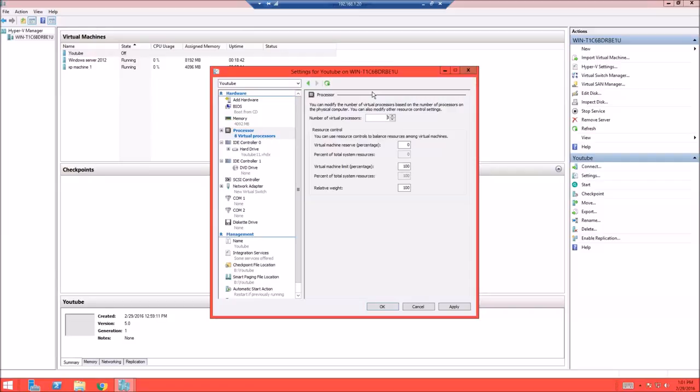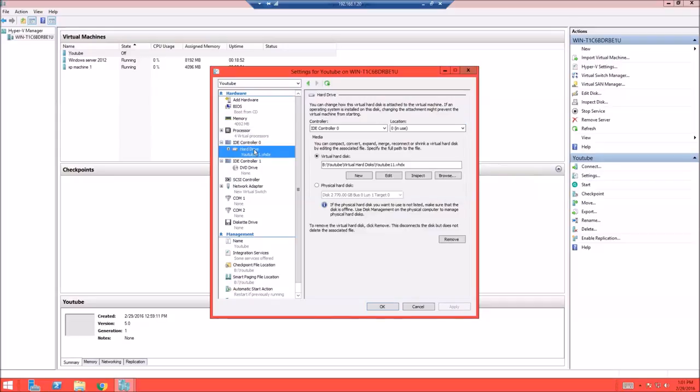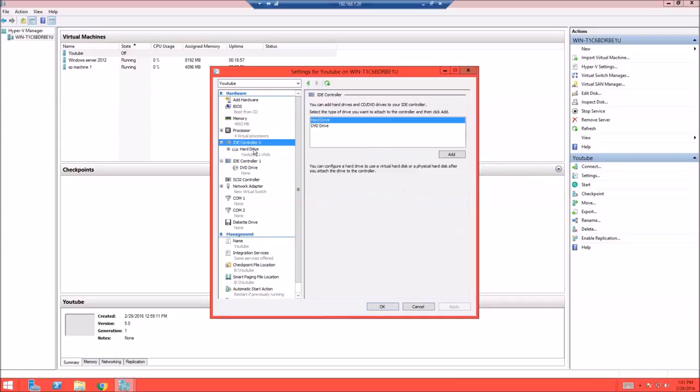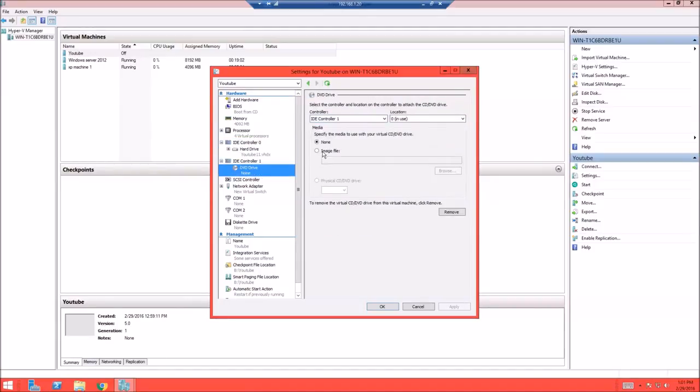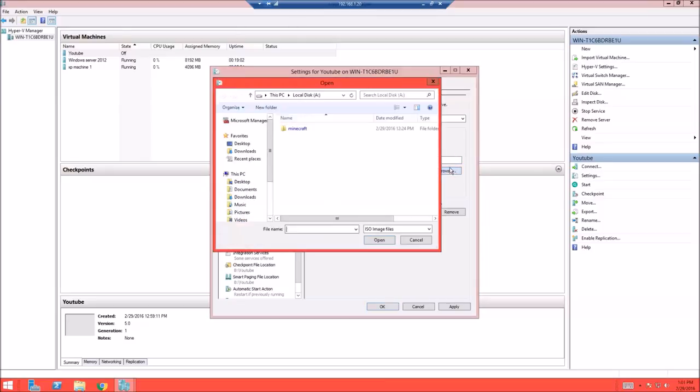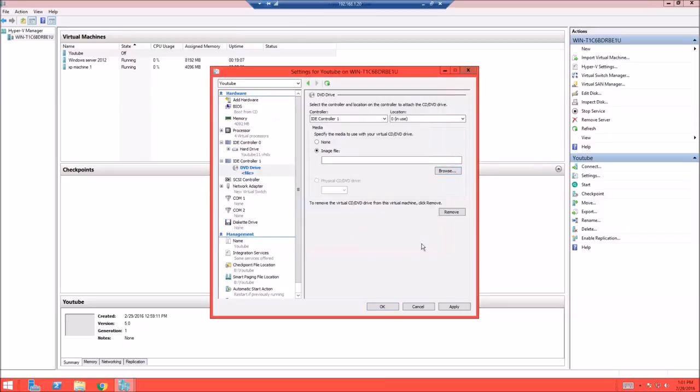So if they are not using anything and then you have another one that's using a lot, it will be okay. I'm just going to leave 4 in this one for now. This is also where you can add another hard drive. If you'd like, you can add another hard drive or DVD drive to the machine. This is where you can add the image file if you get it later on. I don't have any that can access that at this moment, but this is where you would add it.